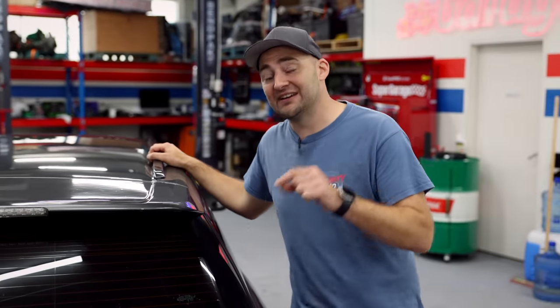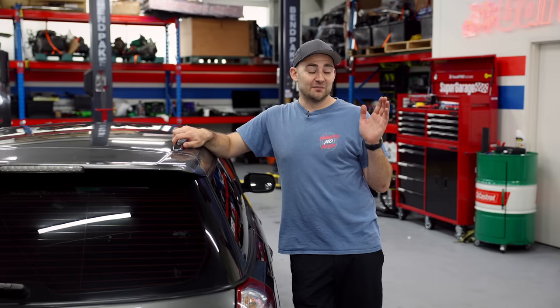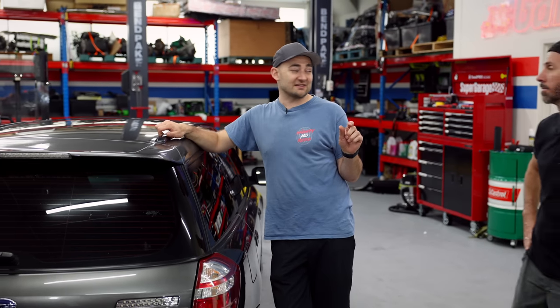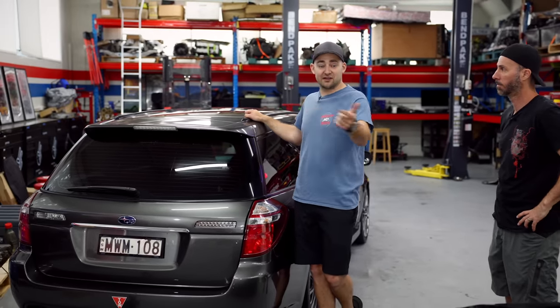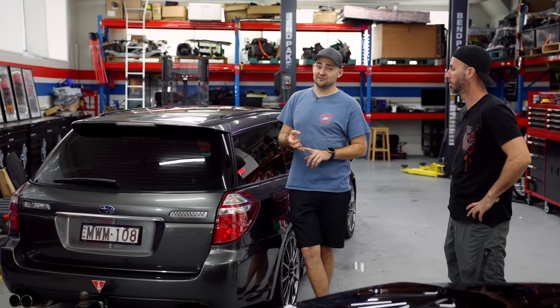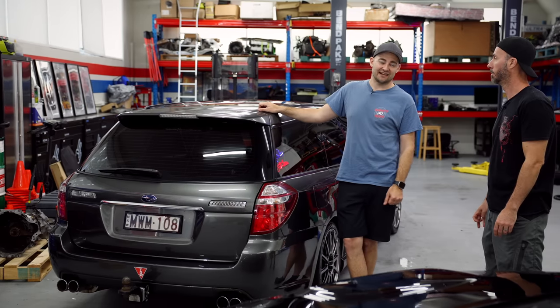What this does have is a higher towing capacity. Now, you'd barely be able to stick a Mini on a car trailer behind the Levorg. If you had the right trailer, you might just scrape it in. Yeah. With this, you can do it legally. So depending what engine you've got in it, it starts from a 1200 like the Levorg, but if you get the bigger engine, the 2.5 litre or the 3 litre, and in my case, 3.6 litre, that increases to 1800 kilos.